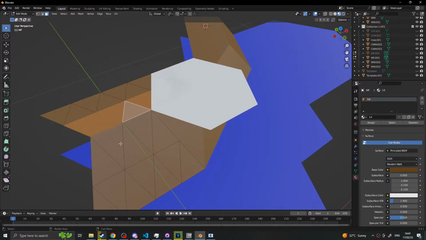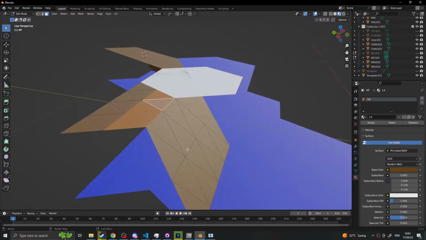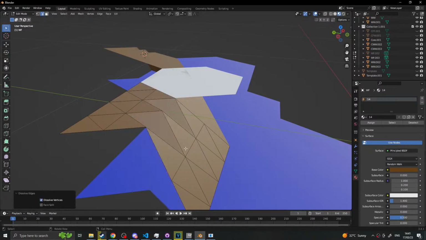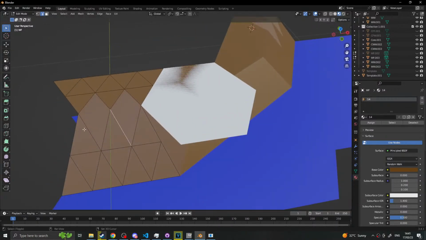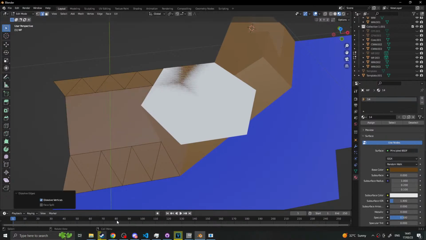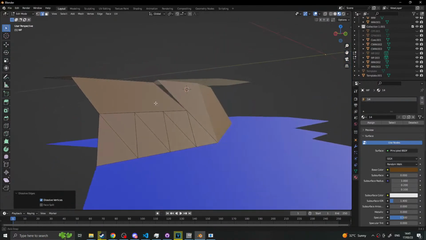So what we would then need is to take, probably make, could I make these edges and then dissolve? I'd want to take all these edges too and dissolve. Yeah.